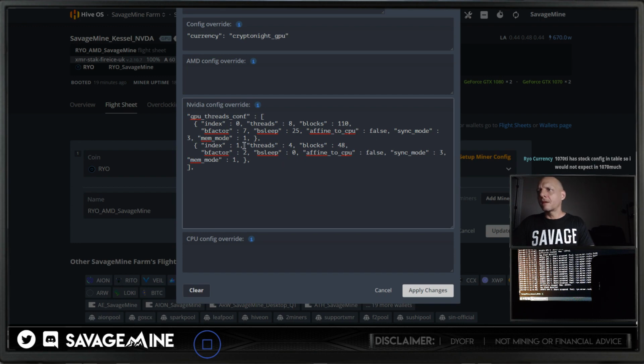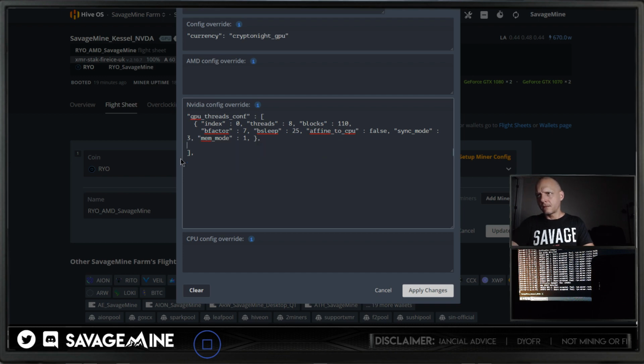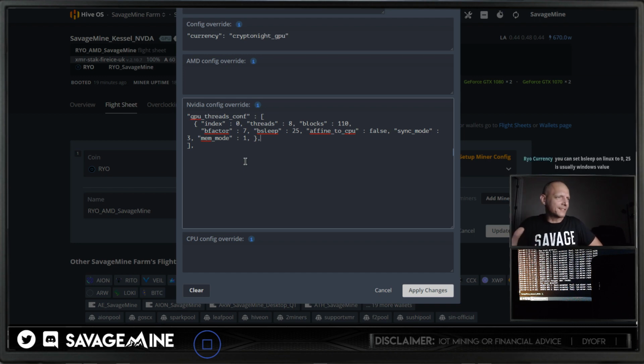Yeah, okay. All right, and then index, this would be GPU 1 here, right? So for now, we're just going to take this out. Actually, we can't do that. I'm going to take this out. I think I got to leave that comma in there. I think I can take it out like this. I think that's right. Let me know if that's right, RYO currency, or if that's going to give me a problem. I'm not a developer, so I don't know, but I think that that's right.